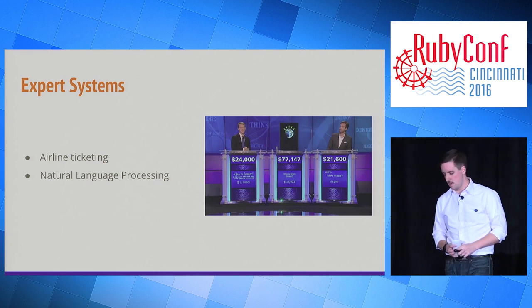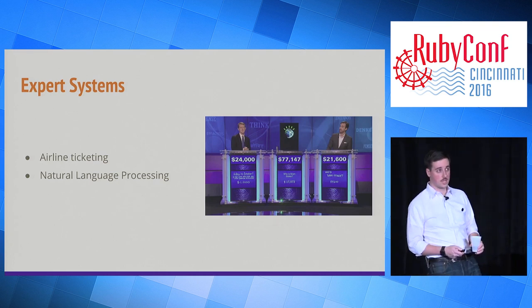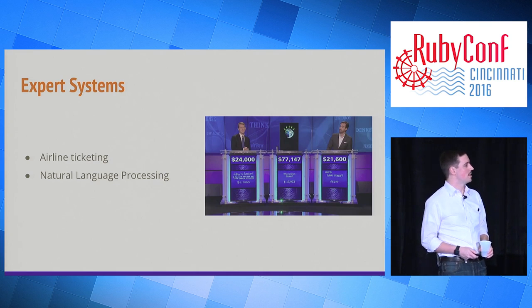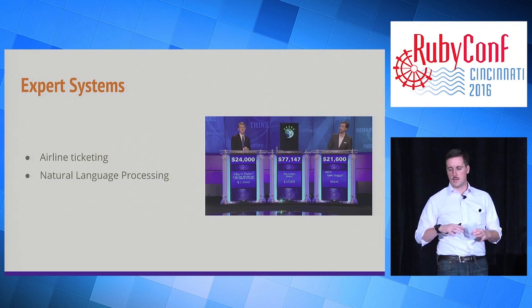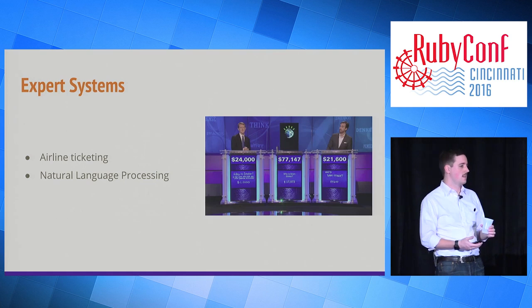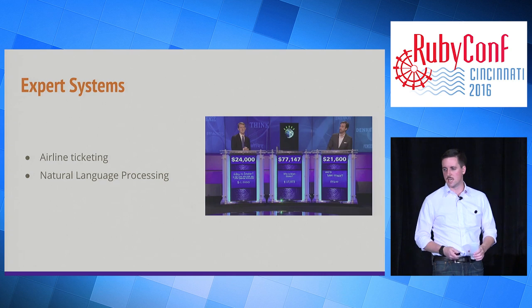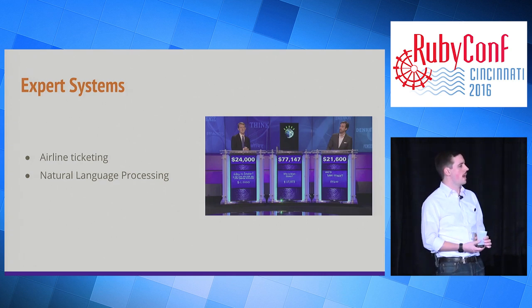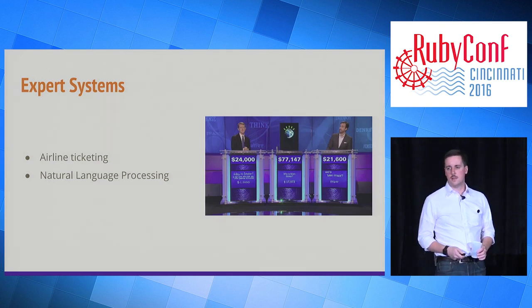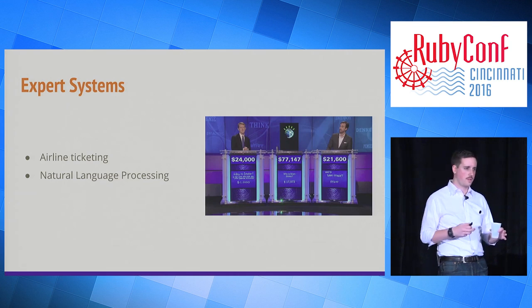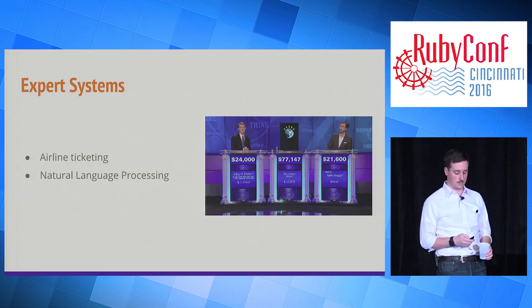If you saw the Jeopardy episode a few years ago where Watson went up against the humans, it uses Prolog for natural language processing. It has rules about how language works, and it gets whatever inputs are given and is able to figure out the rest of how things should look and decide whether it's a query or a statement or things like that. So these are systems where we've got constrained domains and where we're able to intelligently search but narrow in on a solution with these pattern matching or constraint propagation type approaches.